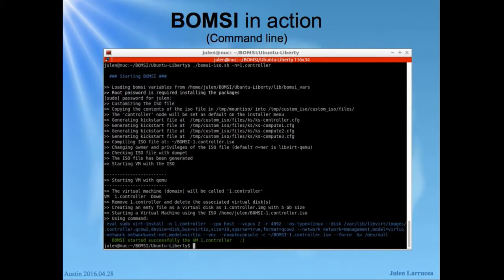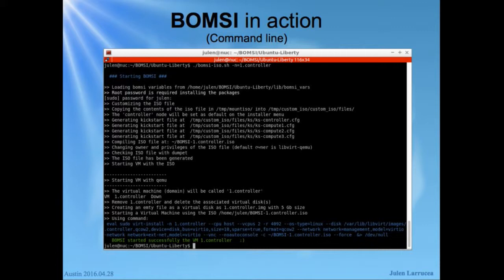Well, the letters might be a little bit small, but from the command line we can execute BOMSI just by calling BOMSI iso.sh, and then we can specify a name for a virtual machine. This is going to generate a virtual machine with this name.